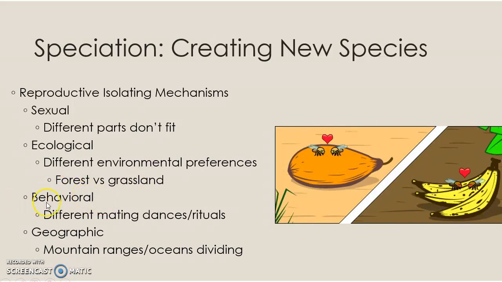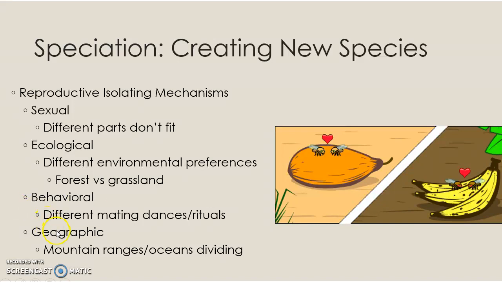Okay. A behavioral reproductive isolating mechanism means that some behavior is keeping them from mating. Usually this is an actual mating behavior. So lots of birds have mating displays and dances. A bird is supposed to show its tail feathers, and then wiggle its left foot, and then wiggle its right foot, and then quack, and then wiggle its left foot again. And that's what the male does to attract a mate. But it's doing this to a female who thinks that you're supposed to wiggle your feet first, and then squawk, and then wiggle them again, and then only at the very end do you wave your tail feathers. Well, then those are two different mating dances. And that female is not going to be attracted to a male that can't do the mating dance properly, so they're behaviorally isolated from one another.